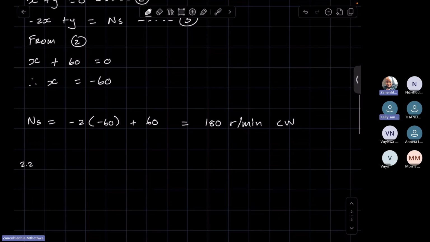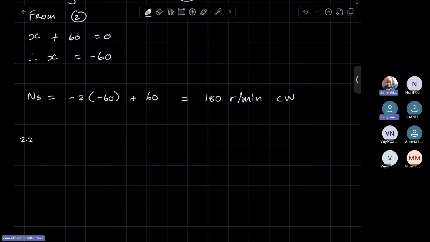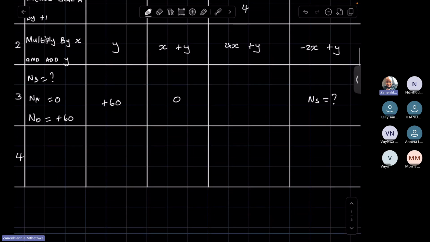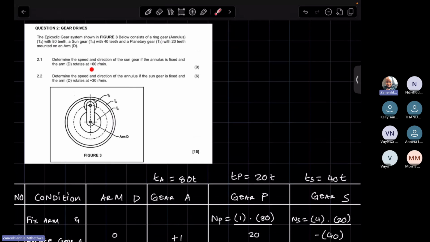I have a question. If the analysis is negative, how will they ask the question, like if it's going anti-clockwise? They will either say, like how they did here, that the analysis is rotating at a negative value, or they will give you the rotational frequency and tell you it is rotating anti-clockwise. There are many ways they can give that. They can give you the sign, or they can give you the rotational frequency and tell you that the gear is rotating clockwise or anti-clockwise.